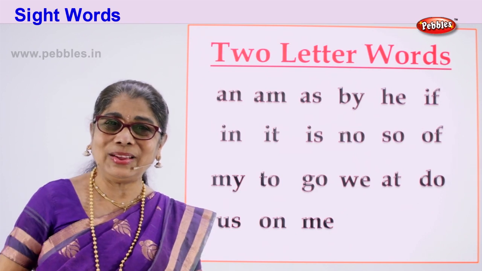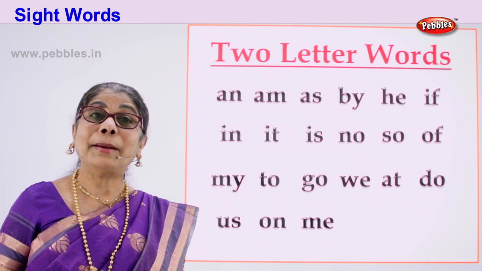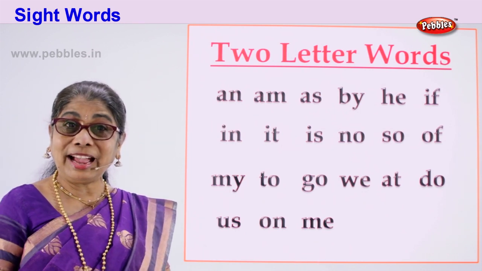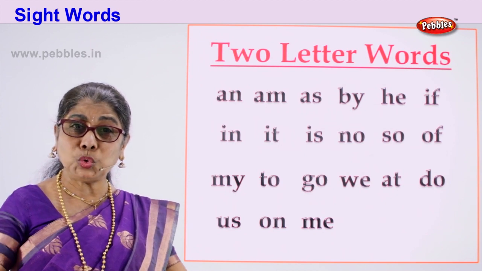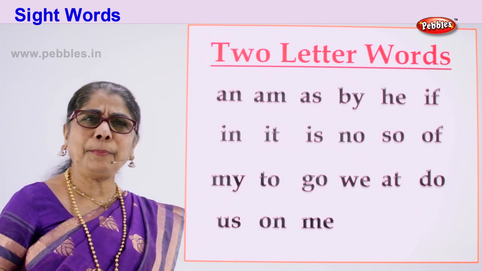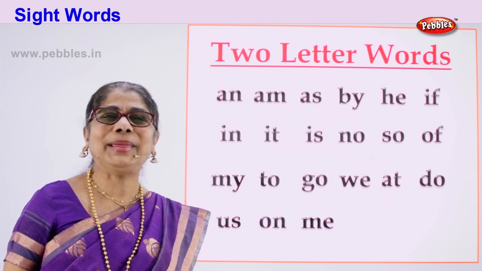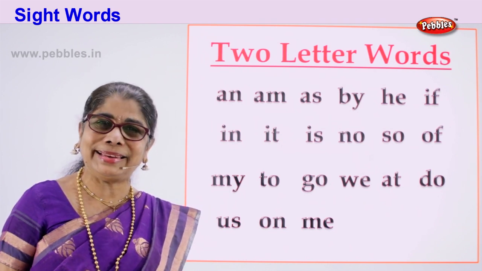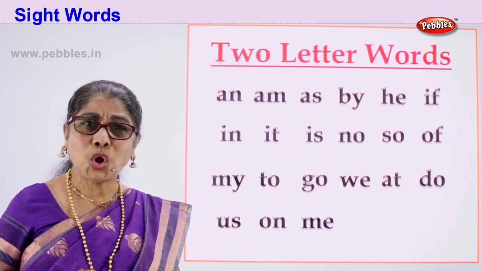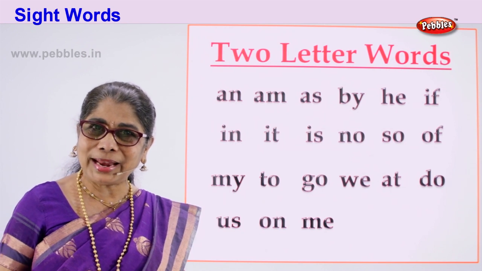Good. Me. Look at me. I'm a very pretty girl. Look at me. My work is very neat. Look at me. I have drawn a beautiful picture. Look at me. I have painted a lovely picture. Look at me. I have made my own bed. Look at me. I finished eating my food all by myself. Very good. Shall we look at our next word?